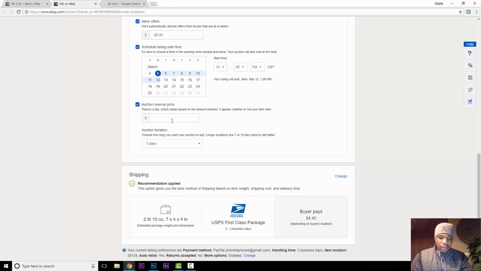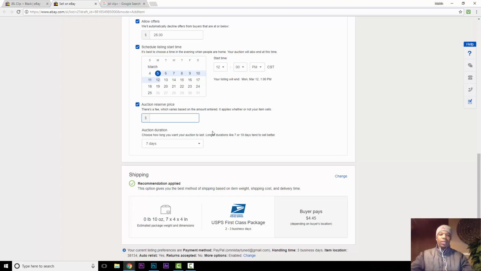Okay. So there's a reserve price. Basically, in an auction, let's say your price is 1 penny. You put it at a penny in hopes that people bid on it, right? Well, let's say this item is worth $30 and the auction stopped at like $19.